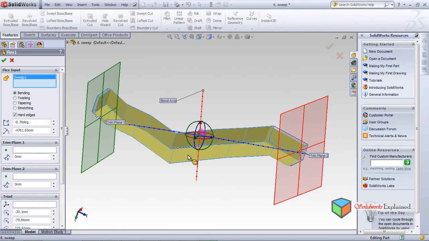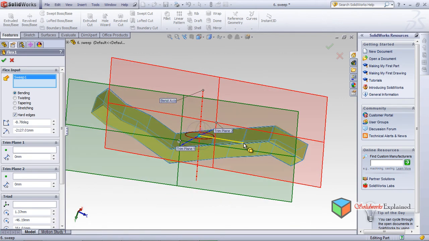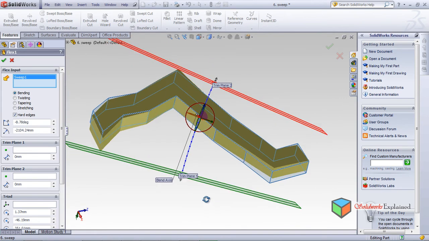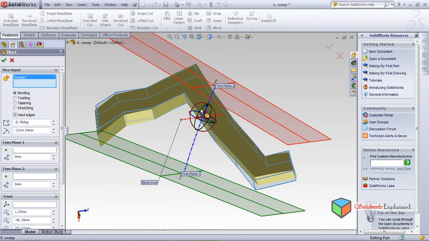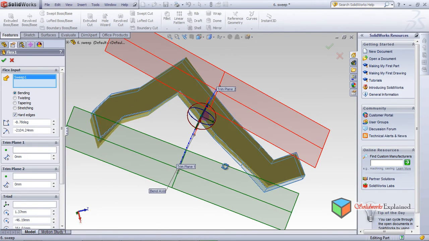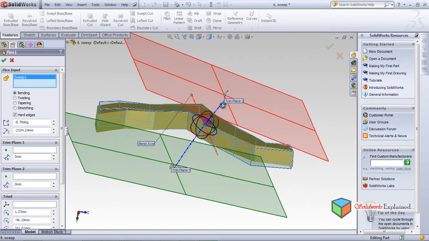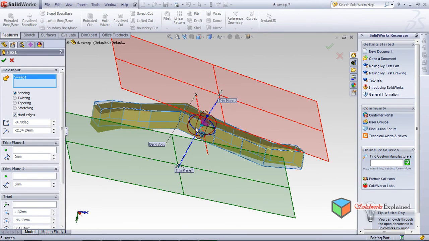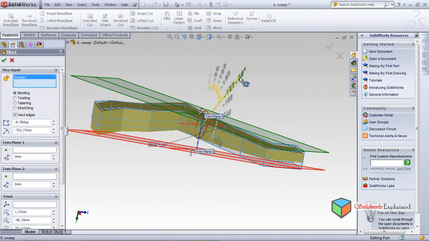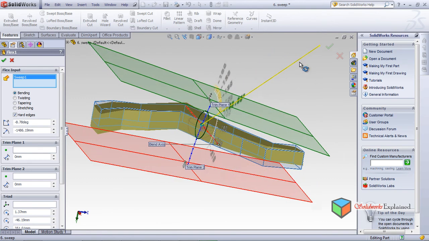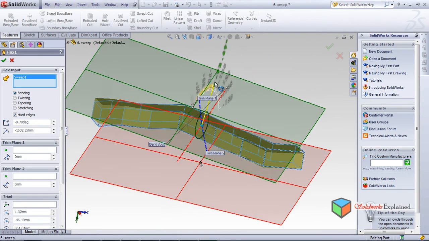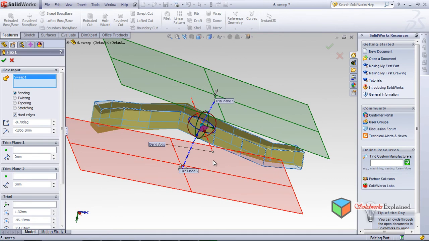Now where is my triad? In my triad, if I select red, look how the plane moves over here in red. Let us select something else, this green, vertical. So vertically it moves like this. So this is how your movement works, it depends on how you want to move.